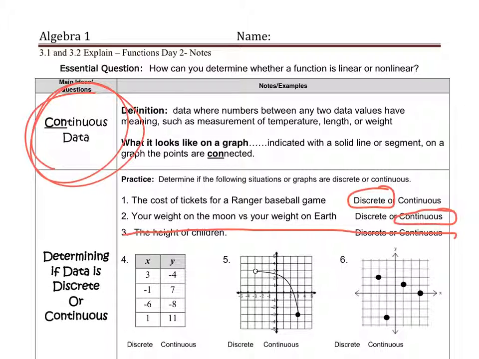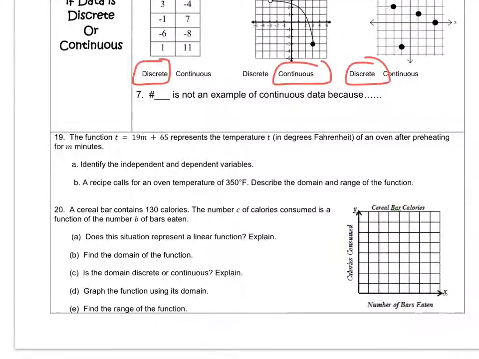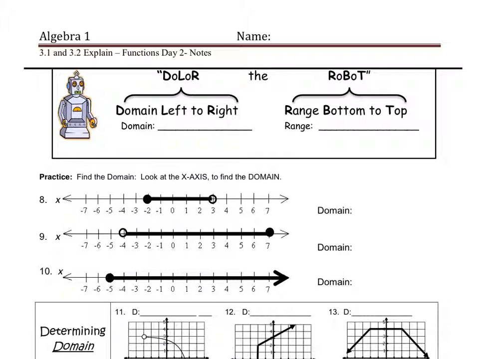Okay, now we have a table. We got 4 separate points. It's not talking about any other points, so that's still discrete. Here we have the continuous line, the 2 points connected by a line, and our separate points that are discrete. Yes, I'm speeding through some of these because we did them in our last one. Okay, we're going to skip the bottom 2, and let's get right into the meat of this, which is domain and range for a continuous function.